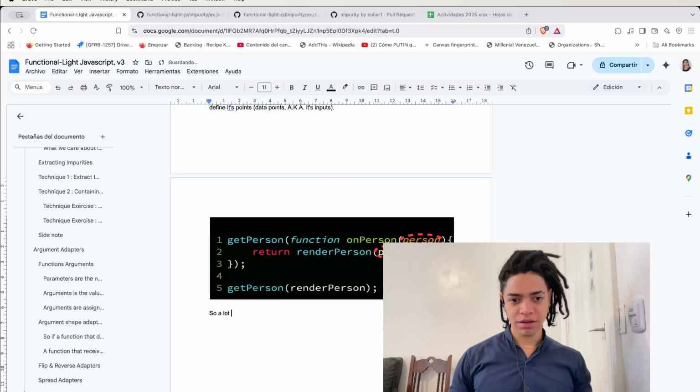So, a lot of the time, we have seen functions like this.